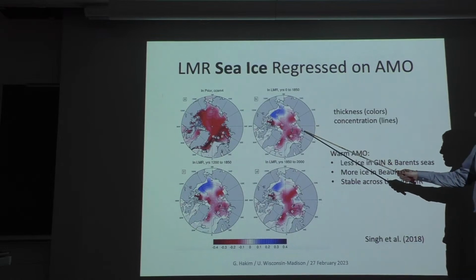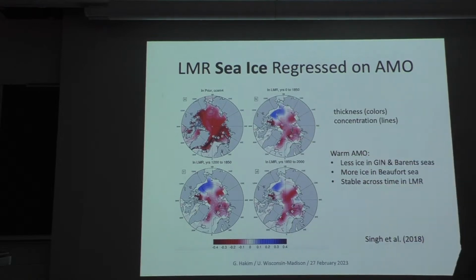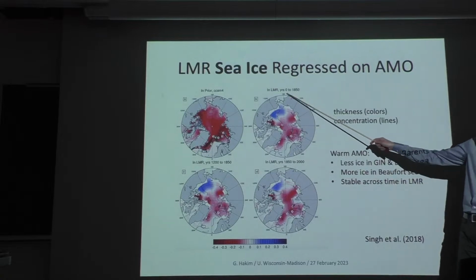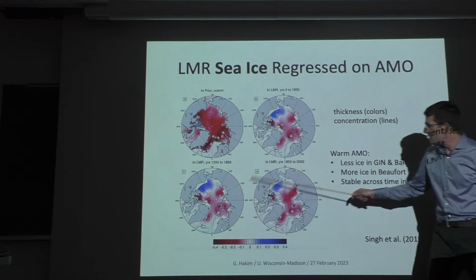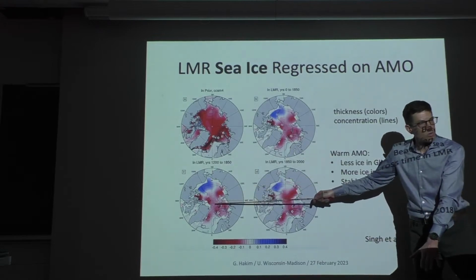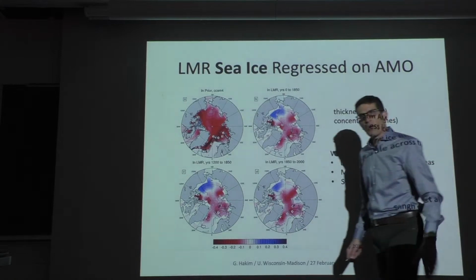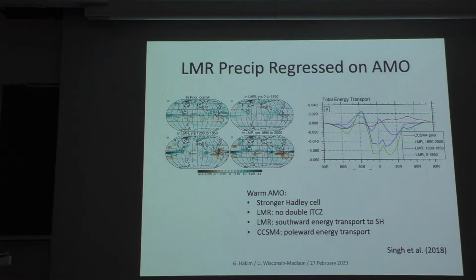And in the LMR, we get something similar, but it's not exactly the same. In fact, we find places where the sea ice on the Russian side actually increases when the North Atlantic is warm. These different panels show you that this is a robust signal. If we go from 0 to 1850, it looks a lot like 1200 to 1850, so as we're getting more proxies, the story is basically the same. And even 1850 to 2000, more or less the same. So it seems to be insensitive to that.